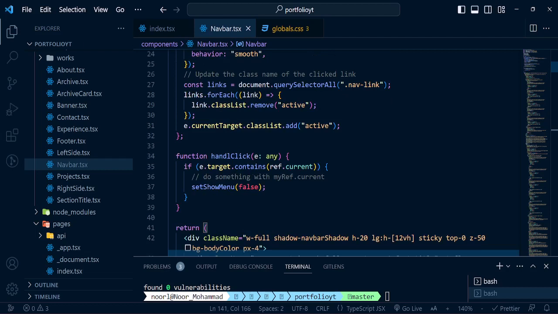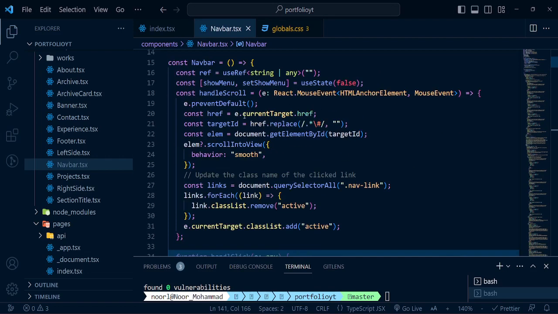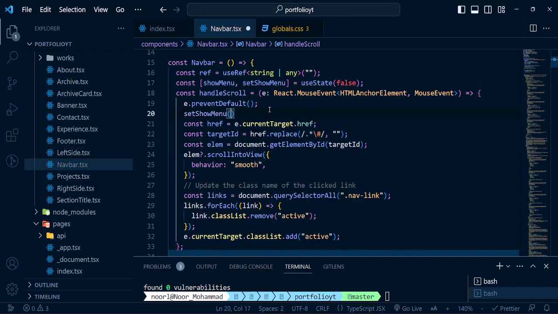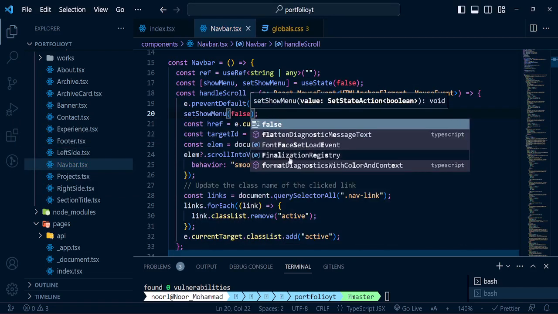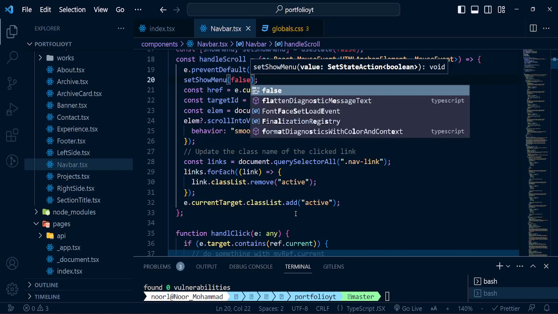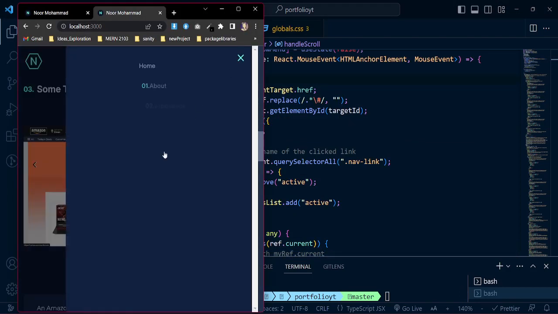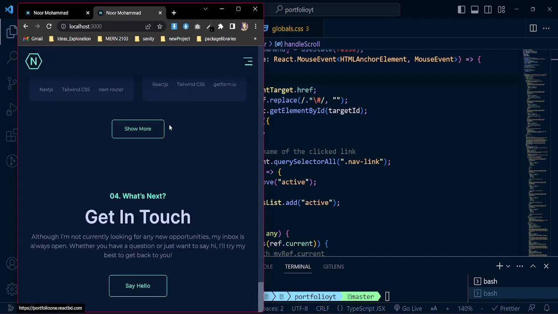So remember, we made one portion that way, so whenever we are getting that actual value, from here we're also going to call setShowMenu false. So we're going to redirect with that and implement that one. So if we click now, you see that's gone. If we click now, that's gone.